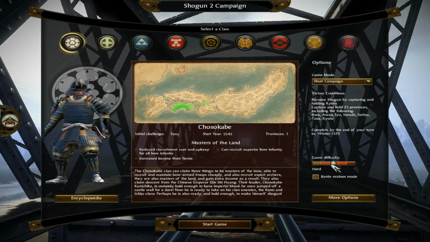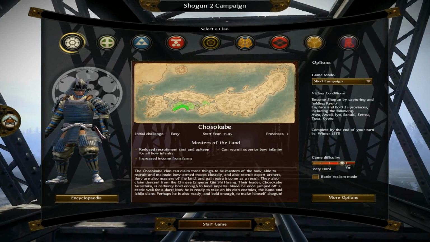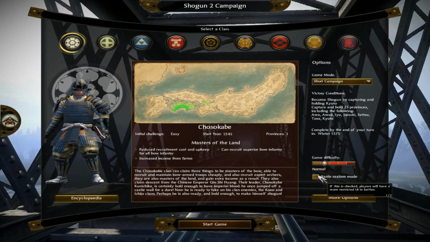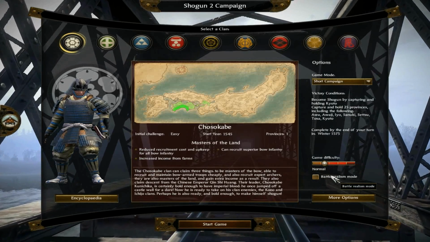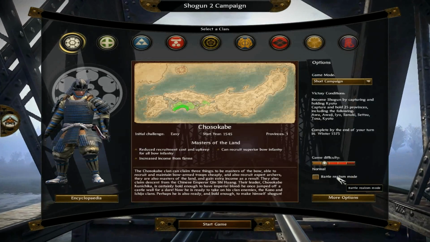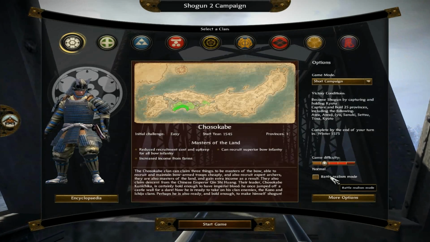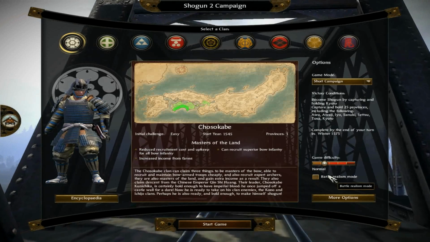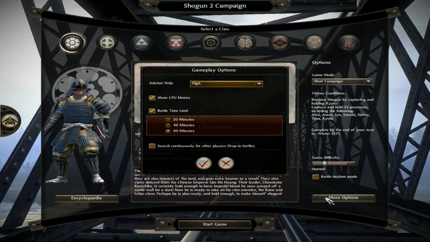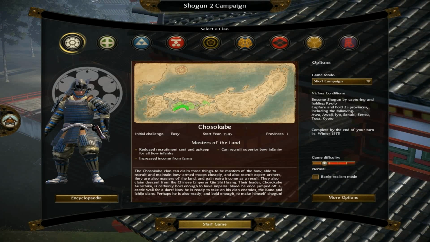Difficulty will be normal. There is easy, normal, hard, very hard, legendary. There is also the battle realism mode, which is only available on the legendary difficulty. This was in Napoleon Total War also, and maybe Medieval 2 Total War, if I remember. More options you can set here. Okay, start the game.